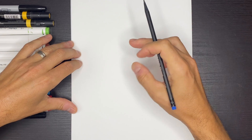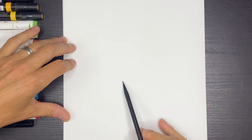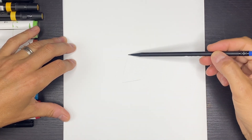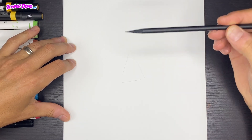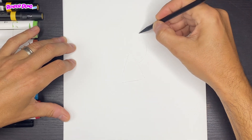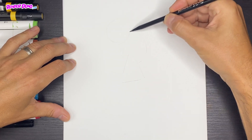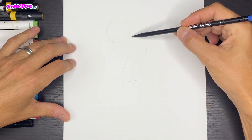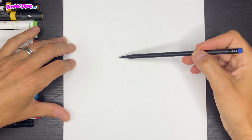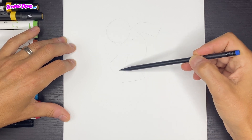To start off my drawing, I'm gonna try to get my layout in the center of the page. Right about here in the center, I'm gonna draw a line and then do this triangular shape for the leg. Then I'm gonna do this round shape here for the body. There's gonna be kind of a head right about here, and an arm is gonna come out in this direction, with a fist that kind of pumps over here.